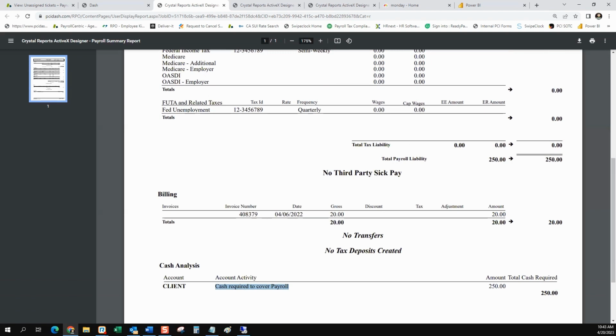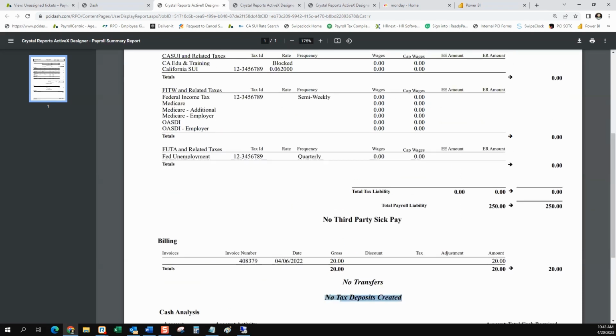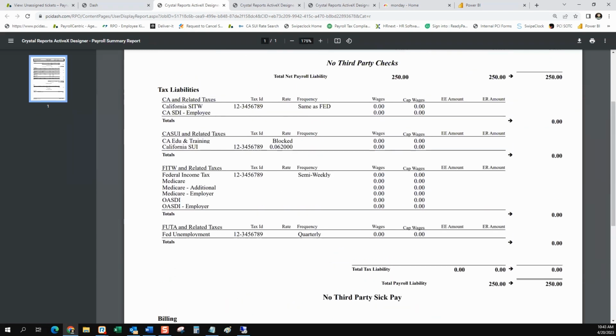Right. But what you would see is, if there were actual taxes to deposit, you'd see a separate section that says transfers. As you can see, there's no transfers listed here. And it would also list the tax deposits for the date range that you run this report. The tax deposits may be on a different date than your payroll because, say, state unemployment and federal unemployment are on the quarterly deposit frequency, so they may appear at the end. If you run this for a period of time, it will show you each tax deposit that we've done, the date that it was performed, and what date it was for.